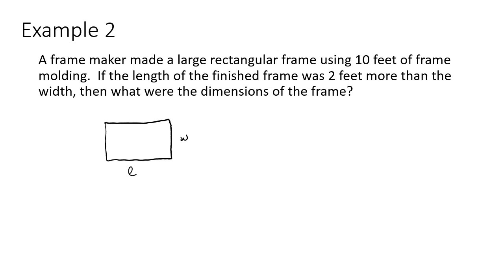And we know a couple things here. First is that we know a relationship between length and width, so we can write it in terms of a single variable. Let's say for a second that I call the width x. That's what I want to try to solve for. We know the length is 2 feet more than the width, so it would be width plus 2, or x plus 2.